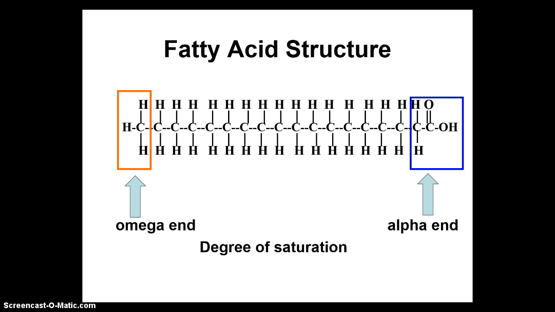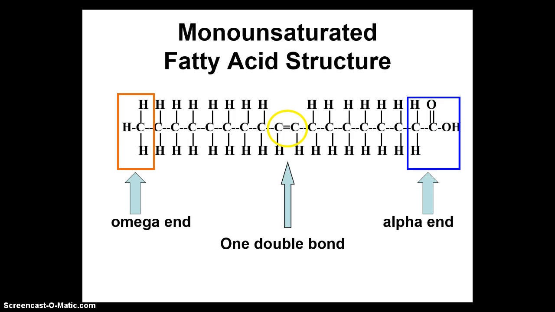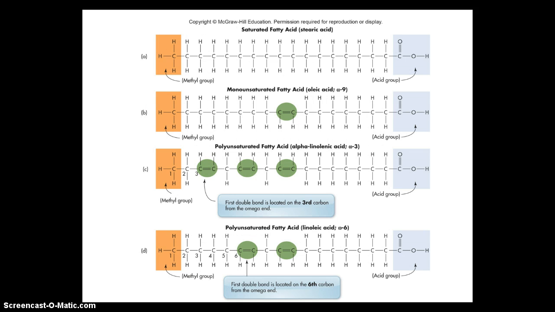Not that you need to memorize the chemical structure of all the fatty acids, but what I want you to see is that the fatty acid structure is a long chain of carbons with hydrogens attached to it. The amount of saturation determines the type of fatty acid. So this is an example of a saturated fat, where all of the carbons have hydrogens attached to them. And this is an example of a monounsaturated. So there's one place in which that carbon bond turns into a double bond and the hydrogens are not attached. And once we get into the polyunsaturates, we see an example of 2 places or more where those double bonds form.